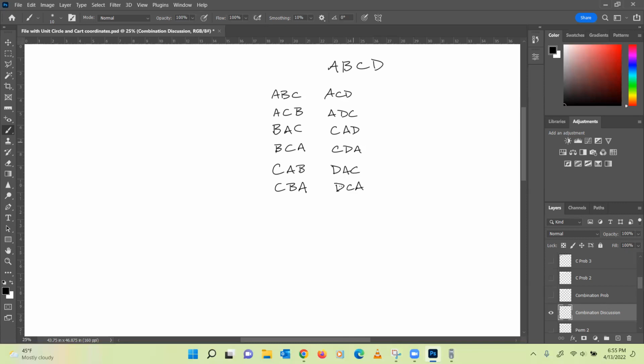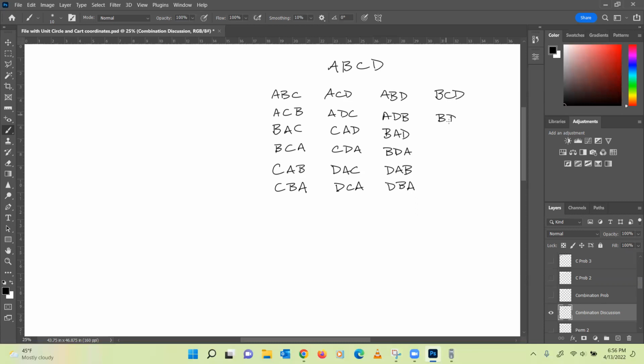So now we've considered every consideration with A, B, and C, and everyone with ACD. Maybe we use, let's see, how about ABD? We haven't done that one. ABD and swap the last two. Maybe we start with B and swap the last two. Or maybe we start with D and swap the last two. So we've covered those. Maybe we don't use A. Maybe we just use BCD.